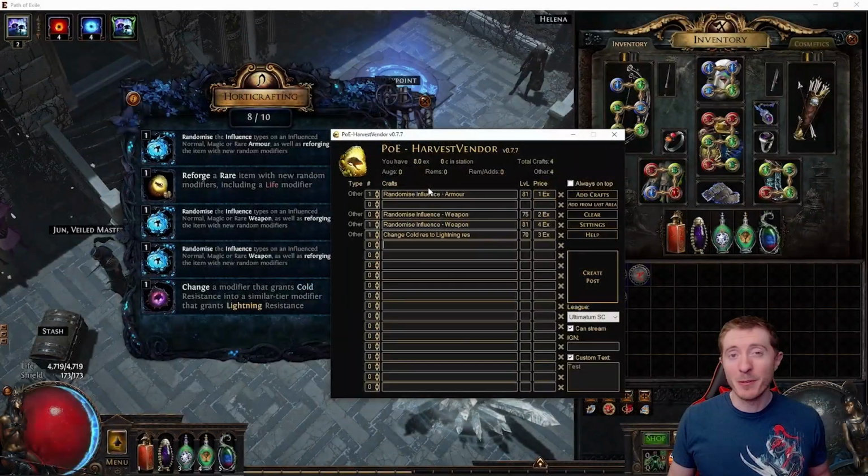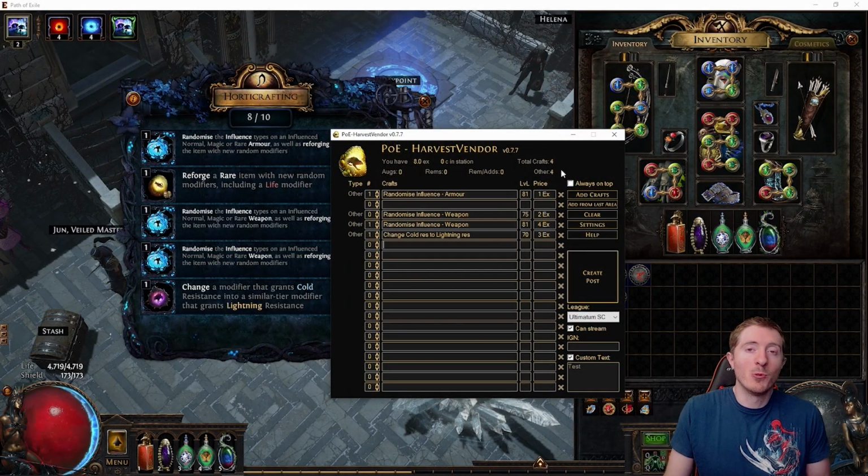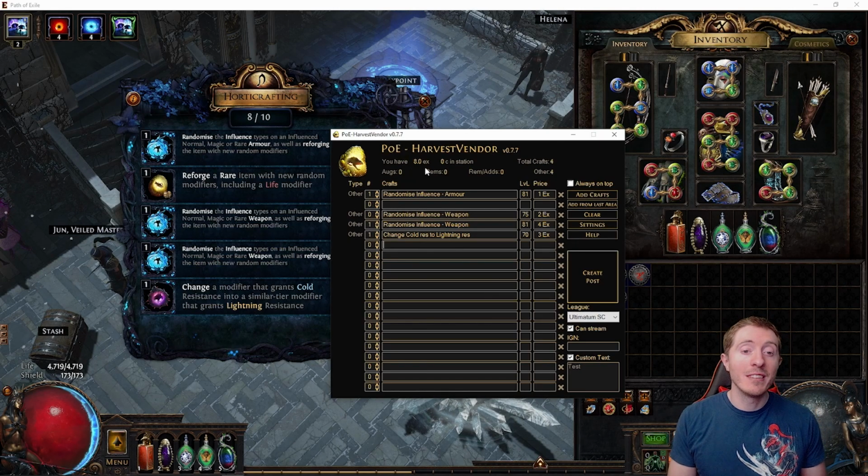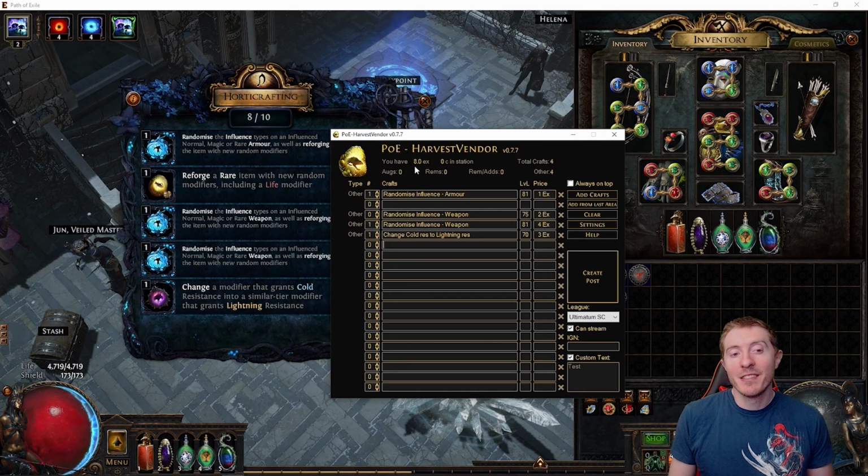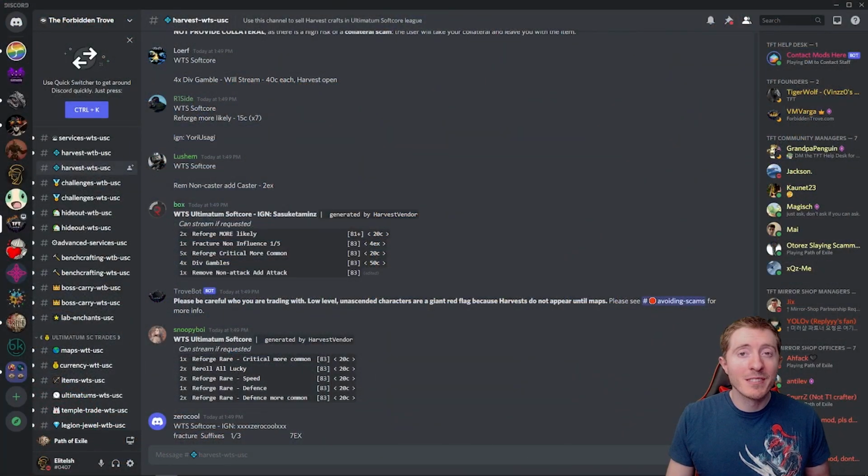And I probably don't really need to mention it, but the tool also, obviously right here, calculates the total value that you have in your Horticrafting station based on the price that you set here. So if these are reasonable prices that will sell, then you have a pretty good at a glance idea of how much money you can expect to make. And that's all there is to it.